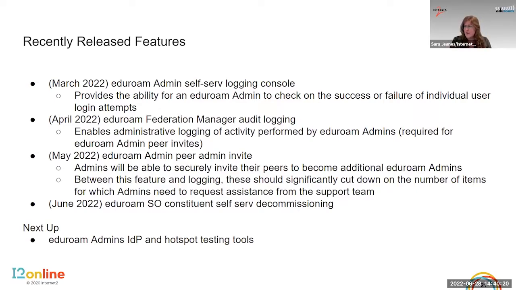But in particular, logging, I know, was a big piece of functionality folks wanted. Grafana and Loki using open source tooling is a lot more complex than we expected it might be, and there's a lot under the hood that happens to make sure that you all can see fairly real-time access for both successes and failures, because it's useful to be able to see when your server is trying to send and get connected to eduroam US, but it's sending a bad secret. But also if your help desk is trying to troubleshoot an individual user who isn't able to log in, it's not necessarily a failure of the connection, that's a failure of getting the user connected. So those look different. Getting those as close to real time as possible, and then making sure those are secured in a way that are scoped to each eduroam admin turned out to be super complex in getting those up and running.